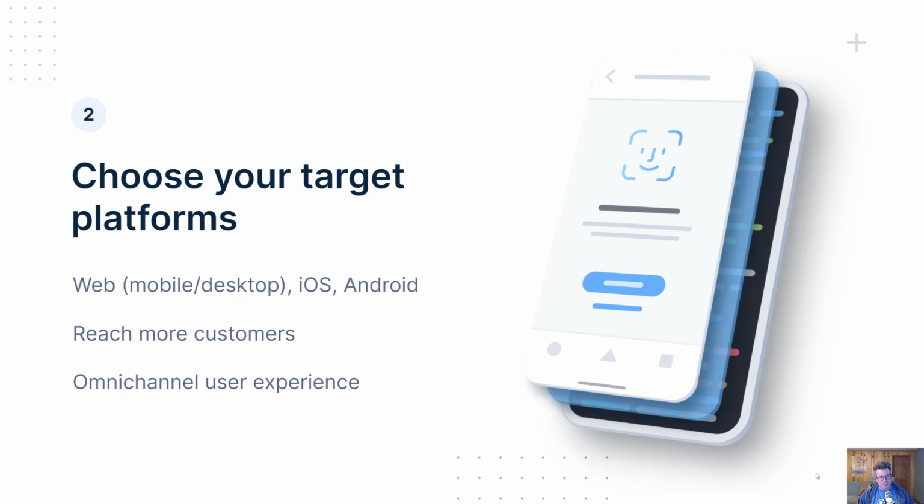So, why you might want to, of course, build and target a cross-platform approach is you want to be able to reach more customers. That's the obvious reason, right? If you don't have an app store presence, you are likely missing out on customers that are searching from the app stores first, or sometimes even from search engines.